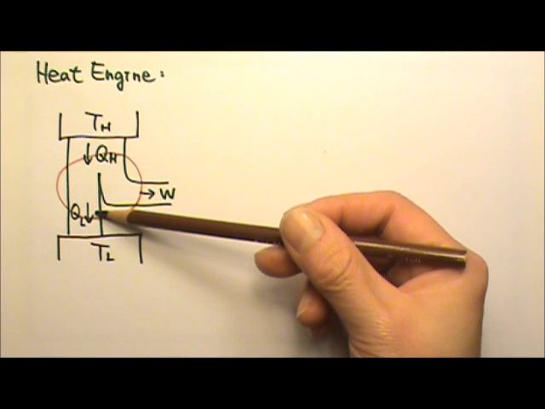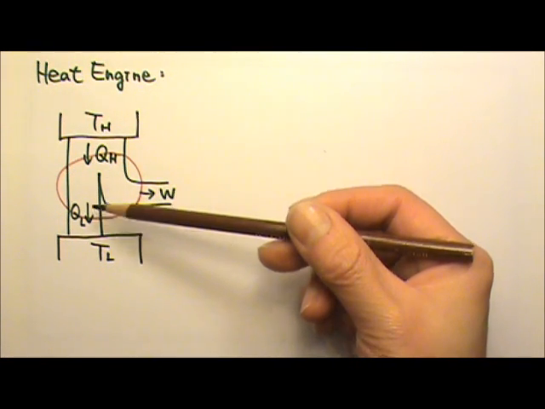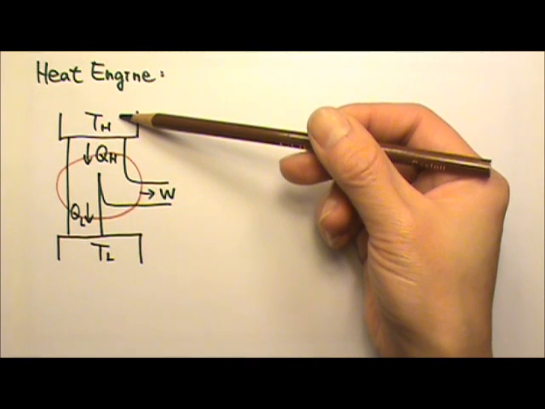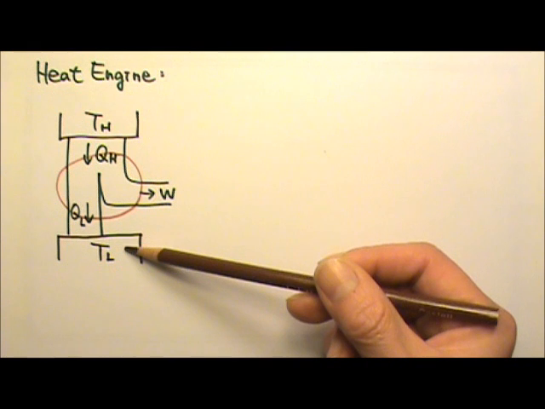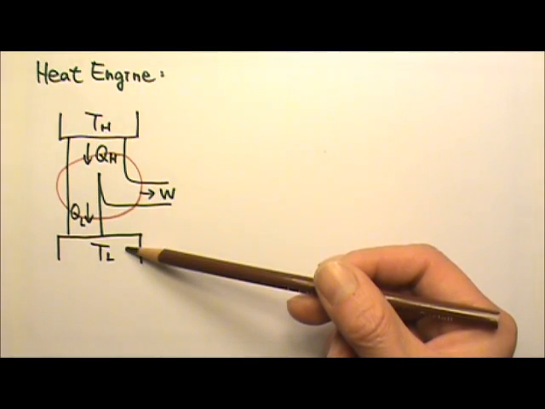That's why the exhaust coming out of these engines is always hot. For a steam engine, the high temperature TH is the temperature of the steam. The low temperature TL is the temperature of the exhaust. You can see some nice animation of steam engine cycles at the links I provide at my website.